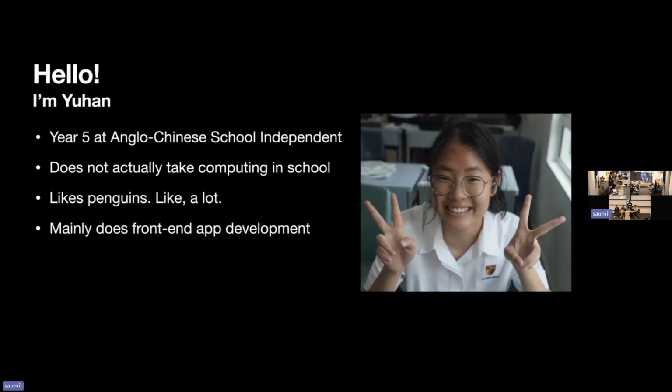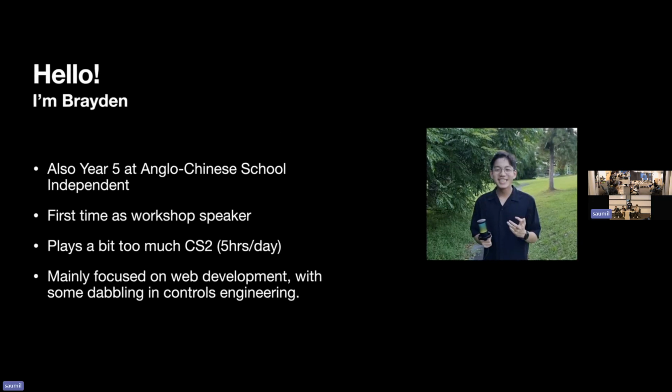Yeah, so hi, I'm Irhan. I taught the workshop earlier as well. I'm year 5 at ACSI, and I like penguins a lot. So yeah, you'll see references to that. Hi, I'm Raylan. I'm also year 5 at ACS. This is my second time as well as your first time this morning. I play a bit too much of the wrong kind of CS. And I really do like web dev, although I do some controls engineering or other hardest stuff.